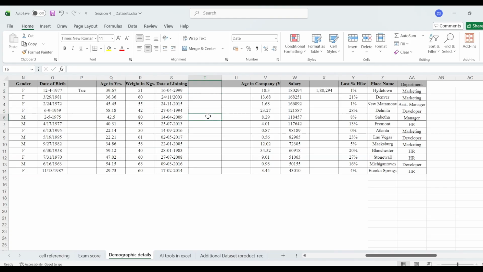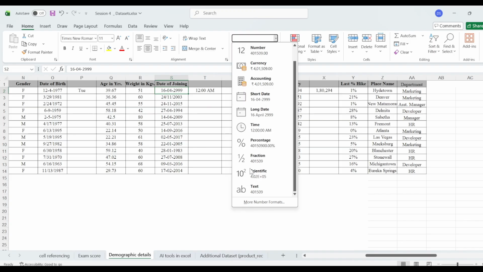Okay, suppose this is the date. From that date I want to extract the year. This is date only now. Year. Why is it giving 12 a.m.? What is this?